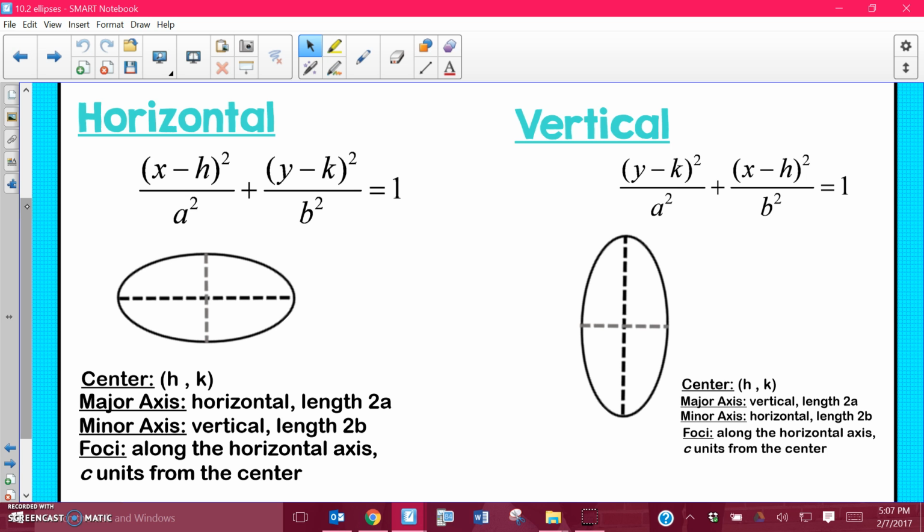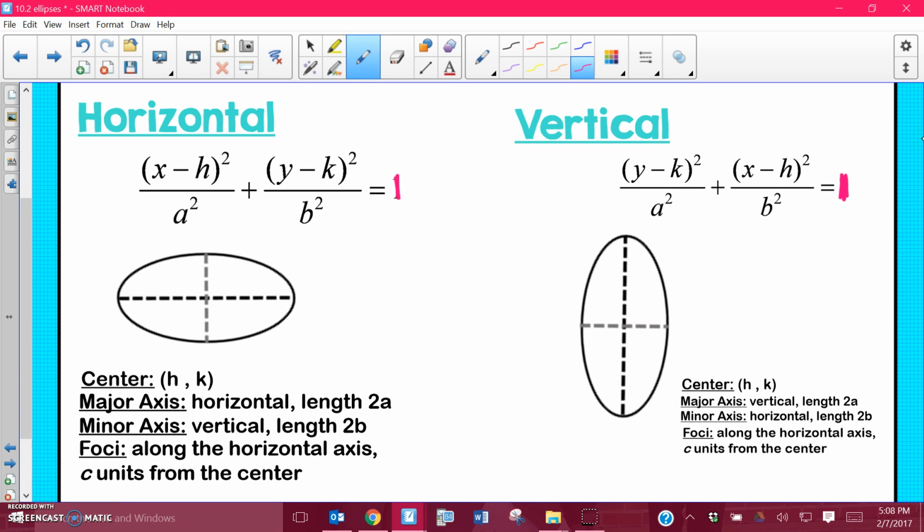So there's two ways that an ellipse can be oriented. It can either be horizontal, so it's fatter along the x-axis, or it can be vertical, which means that it's taller. So this is a horizontal one. This is the equation. Now, one of the things you notice on both of these is that they both equal 1. So make sure when you're thinking about standard form, with the circles, we needed it to equal something because that was our radius. Now we want them to equal 1.